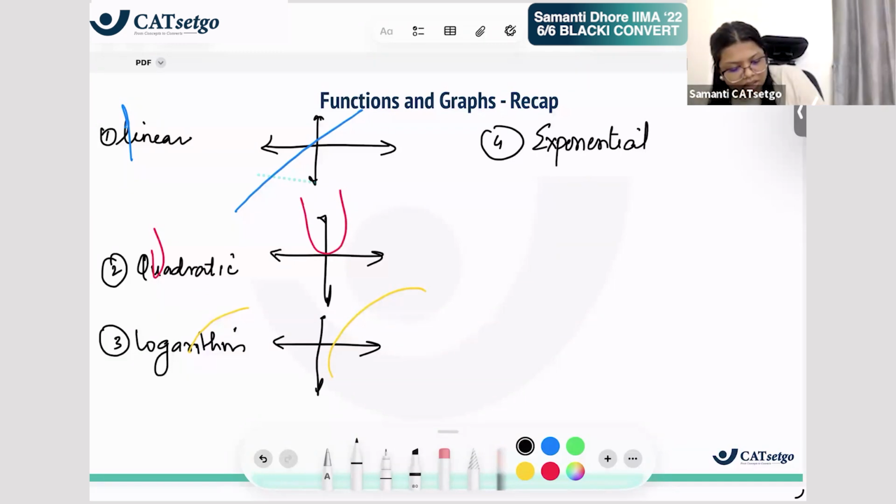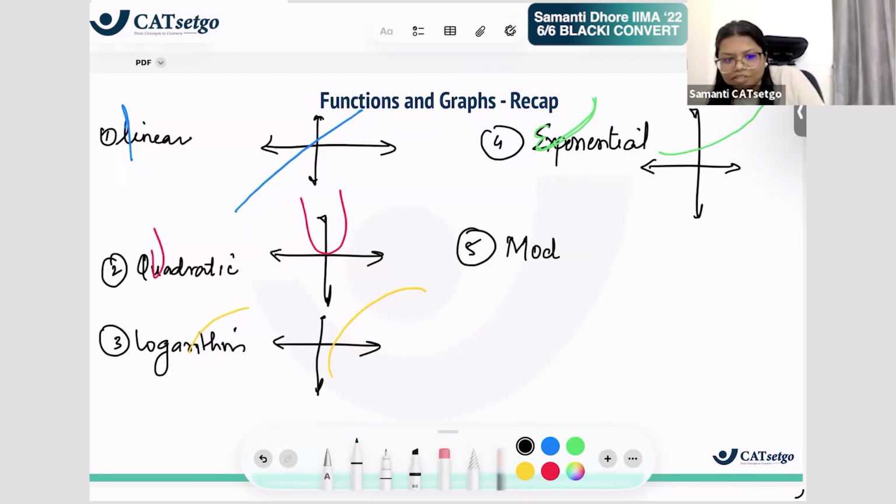ठीक है. Exponential का you have to remember the e only, है ना? This is how e is written. तो e का ऐसा कर्व है. The exponential also similar curve. Fair? And then I think we had learned the absolute function, or we call it the modulus function. Remember mod? मैंने सिखाया था mod. तो उसका is basically a v. There is no trick to remember it. It is just a v.